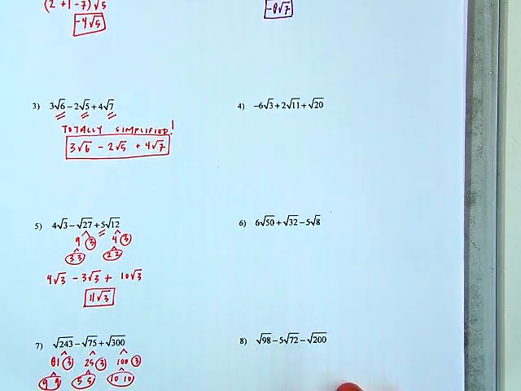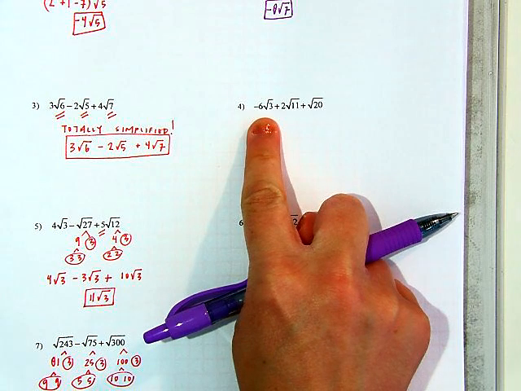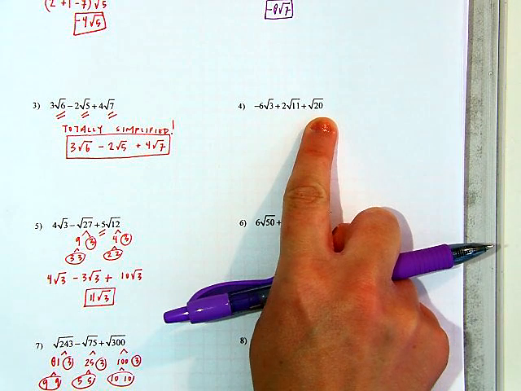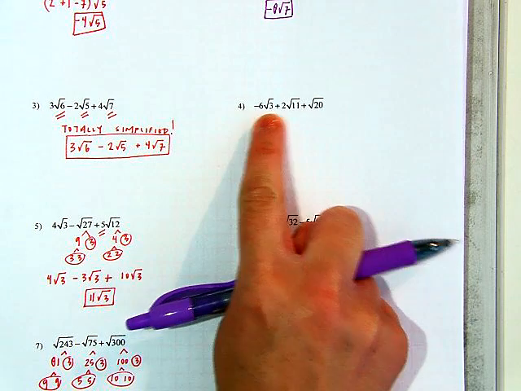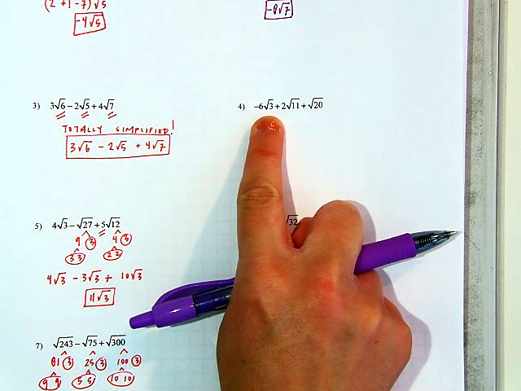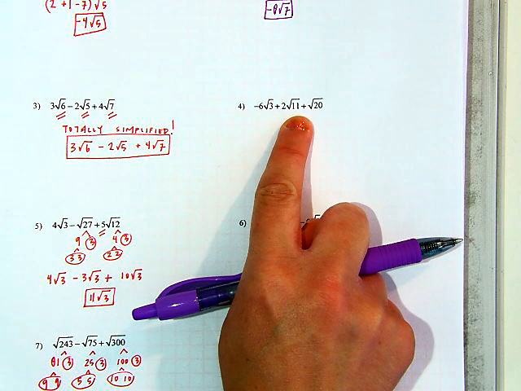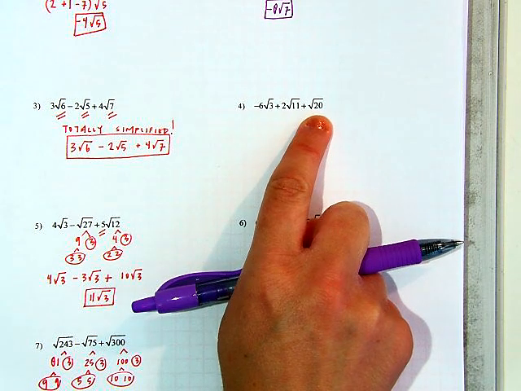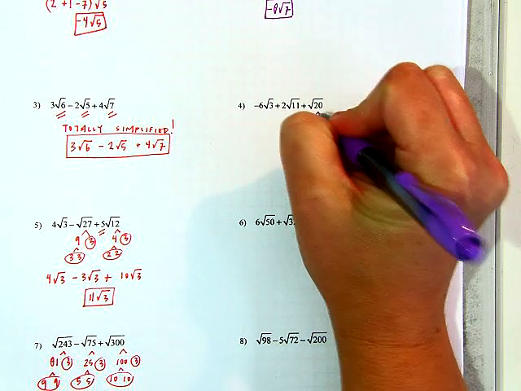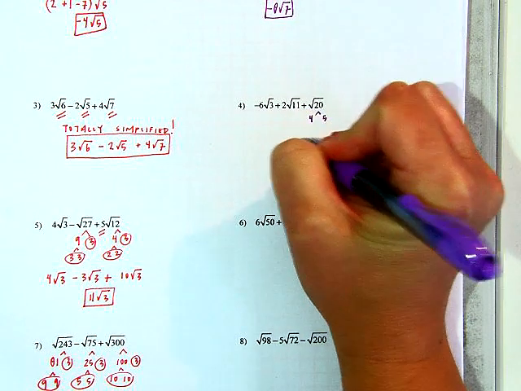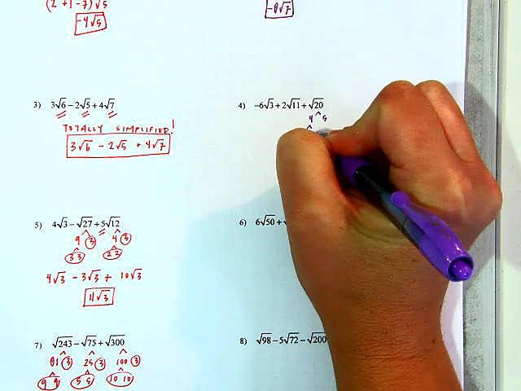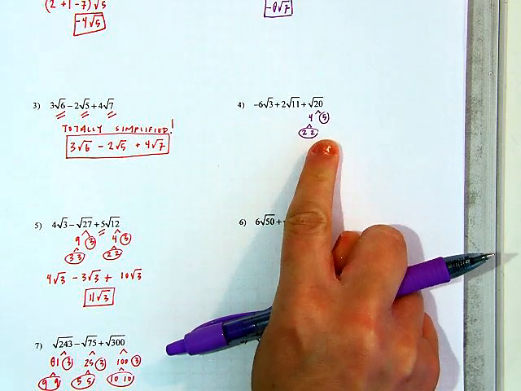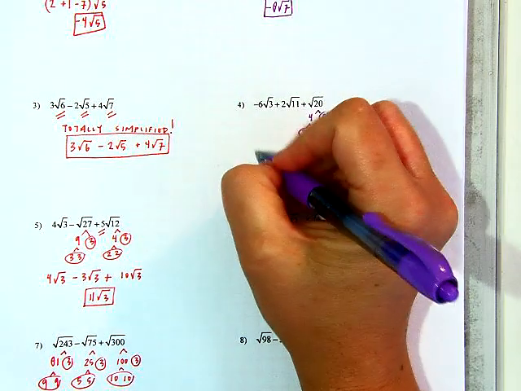Okay, next here I have negative 6 root 3 plus 2 root 11 plus the square root of 20. So these first 2 terms, I know that they're simplified. There's no pair in 3. There's no pair in 11. But that square root of 20, there's going to be a pair in there, because the square root of 20 is 4 times 5. So that 4 will give me a pair of 2's, and that 5 stays behind. So I saw that I could simplify this term, but only this term.